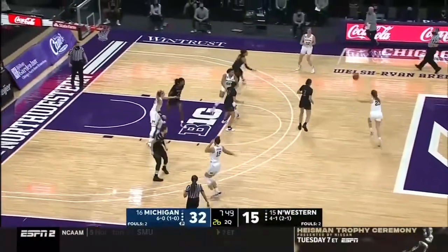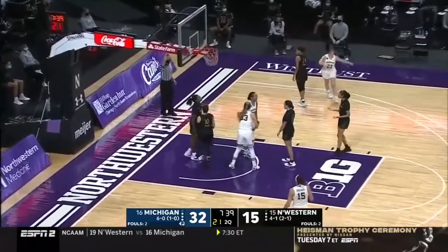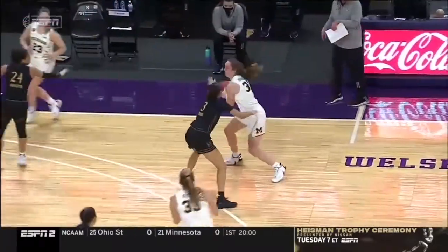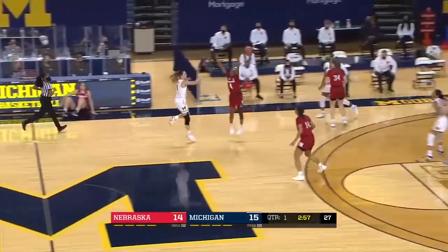32-15, our score. Coach Landers hit the nail on the head. Michigan shoots 53% as a team, top 10 nationally. Hillmon a big reason why. She spins it in. She's now in double figures with 10. Getting it done down low. The patience. Simple plays. That's just a bounce pass. Nebraska's back within one, 15-14.